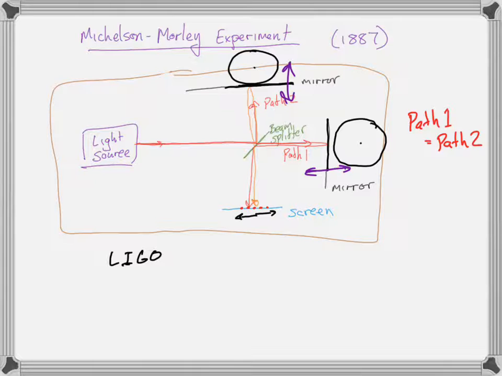Then what you're going to see is a shift of the interference pattern, because if one of the mirrors shifts, then one of the paths is going to get shorter relative to the other, which will shift the interference pattern. And it turns out that the larger you make this device, the more accurate it is, and they can measure shifts in these mirrors of about the size of a nuclear diameter, 10 to the minus 15th meters or something like that. And that can be measured by a shift of an interference pattern in the interferometer.